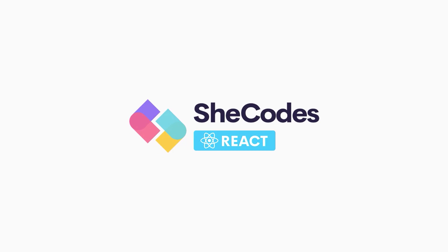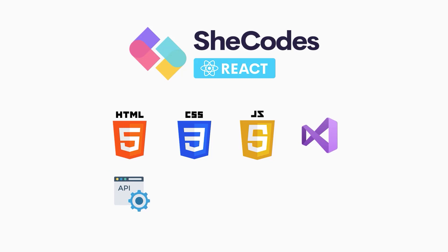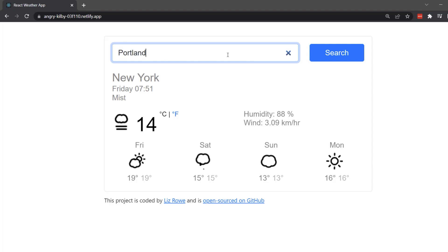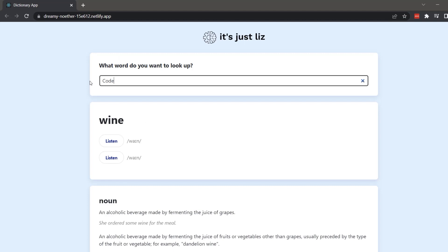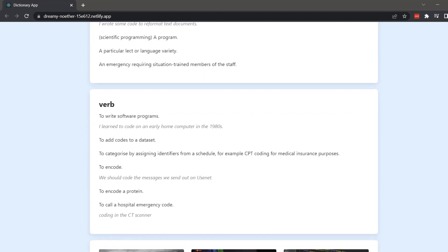The last class they offer is React. React is a framework — think of it as industry-standard organizing of code. You get the basics with HTML, CSS, JavaScript, and Visual Studio Code, a couple of different API calls, GitHub, Netlify, and then you learn React on top of that. This is an eight-week course at $399. The projects are pretty cool: you build an animated weather app, which was my personal favorite project, and then a dictionary app where you use a dictionary API to type in any word and see pictures and definitions. You also get a really cool darker-style certificate.